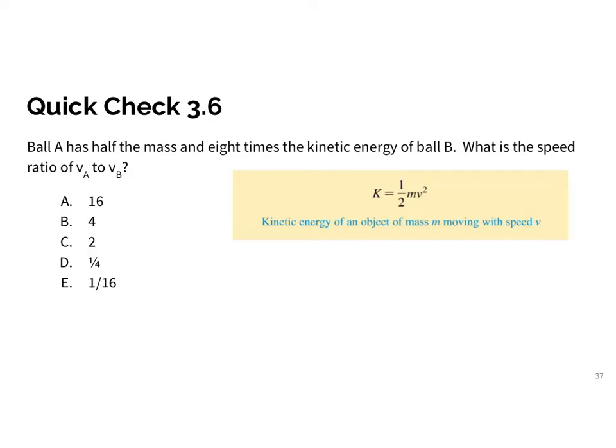All right, so I got a quick check. We have ball A has half the mass, and 8 times the kinetic energy. So what's the ratio? Well, if it's half the mass, it's going to have 16 times this v squared concept to make up for that, which means that velocity is going to have to be 4 times as much. So if I have 4 times the velocity, it's going to make a big difference. The faster you go, the more kinetic energy you have.